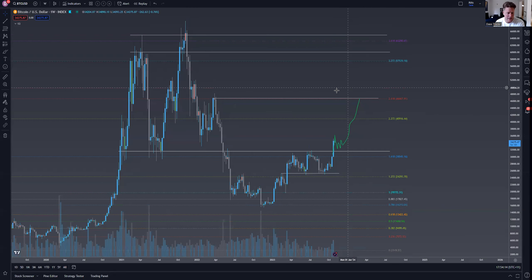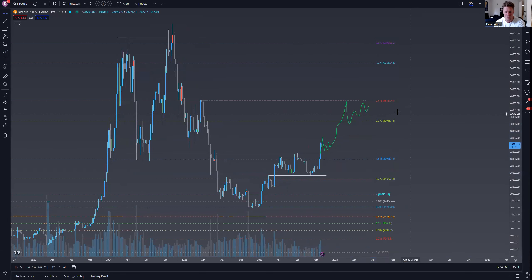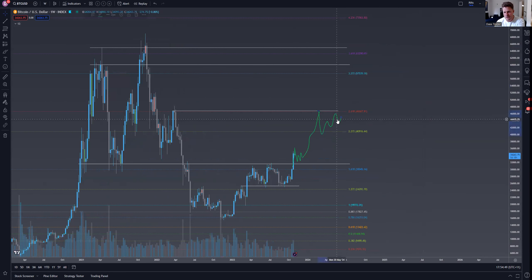It's not going to just run straight there. Most likely there'll be a throwback or some chop, and we might have the halving around there. It might come all the way back down to 30K or even 20K in some black swan event — that's unpredictable. But I do believe most likely we'll have some sort of push up into the middle of the range at some point over the next few months to about 46-48K. Then eventually break through that and head back up to this range high area around 60 to 68K.